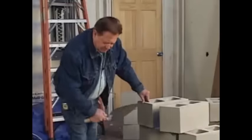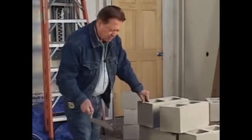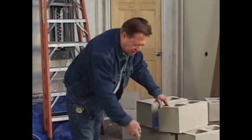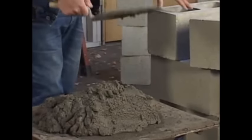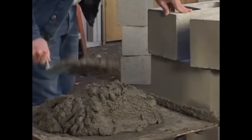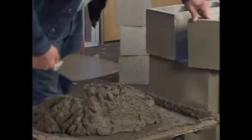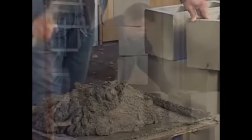Back in the water. Now for everybody that's learning, you take a little bit of mortar and put it on your trowel about like so. And watch this right here, because this is the way I'm going to spread it on the block. The first inch or so of the trowel, you take and turn it up, and that's the way you're going to spread it. And this is the way you can practice. You can spend hours doing the same thing. And when you get it right, you'll be ready for your block.